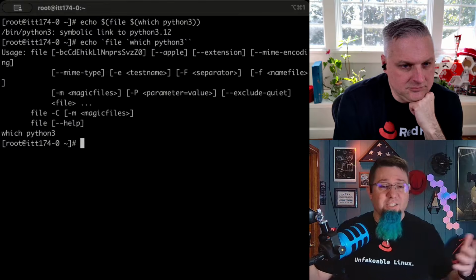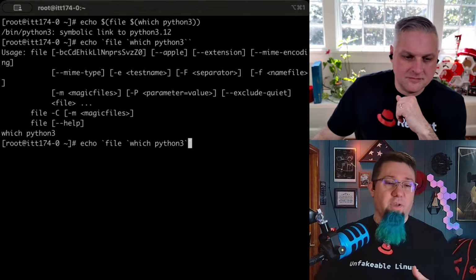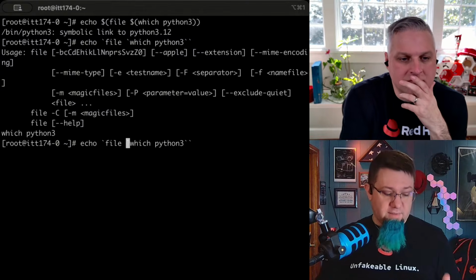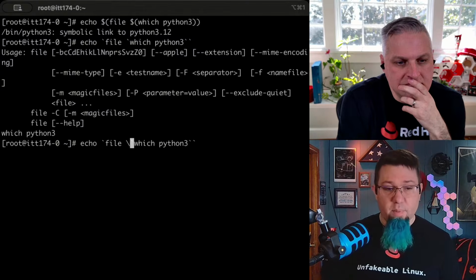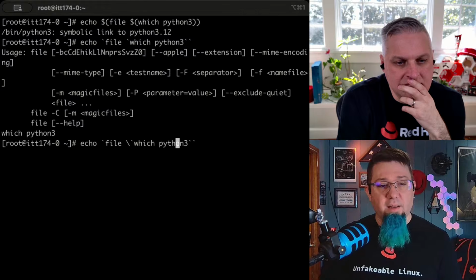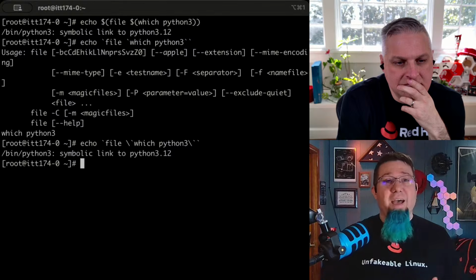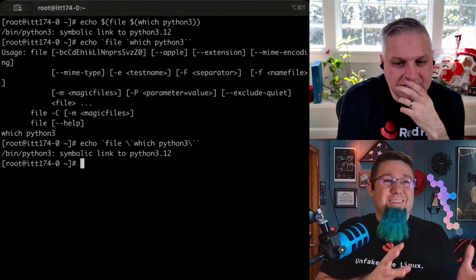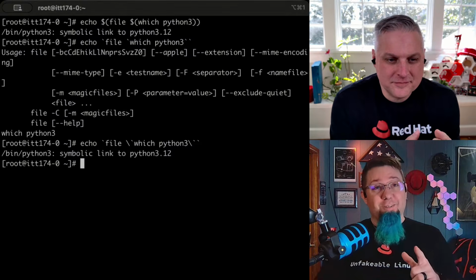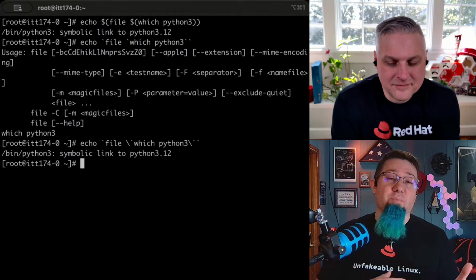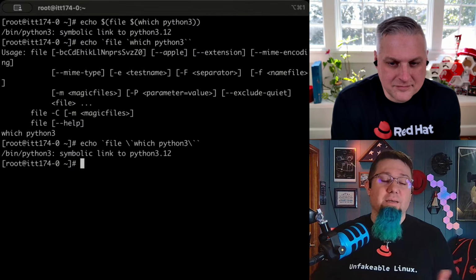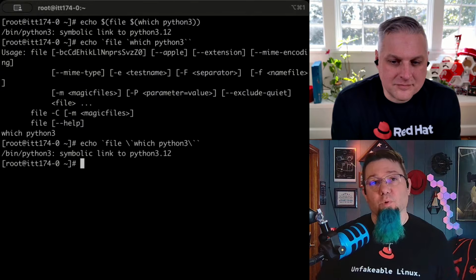Because it just doesn't know how to treat that. So what you have to do is within the first backtick, you have to escape the second backtick and the third backtick, and then close it with the fourth one. And this is just a mess, right? It gets really nasty and confusing, but it worked, right? But if you did dollar parenthesis instead of backticks, then it would be a lot easier to type, really is what it comes down to.